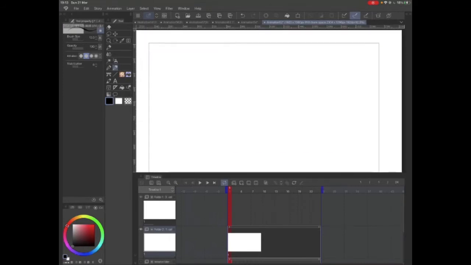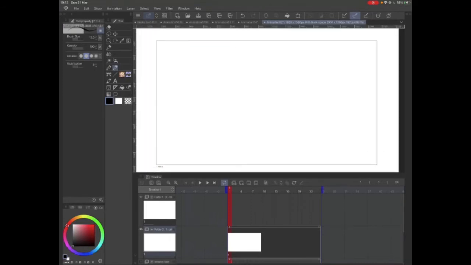So the light table, what the light table lets you do is, say we're going to just do the bouncing ball frame here, and a frame here. The light table can help with this.